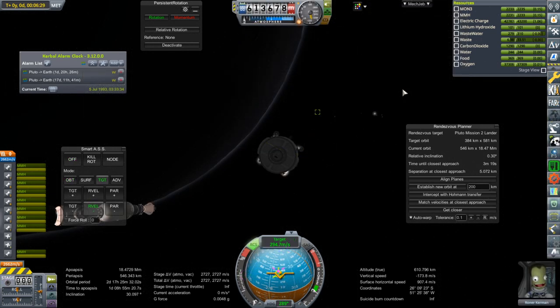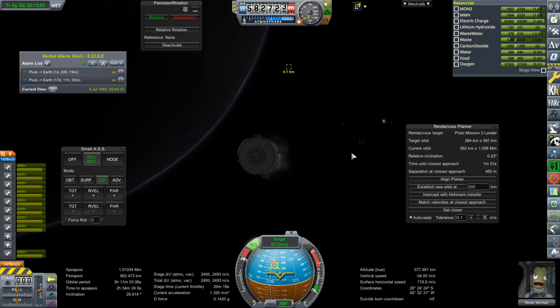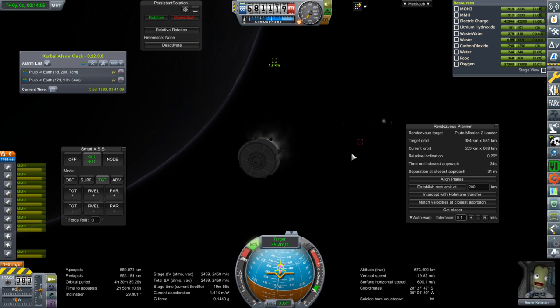Okay. And ignition. Our Pluto mission is already 60 kilometers away. This is gonna be hard still. Gotta try and go straight in. You can see the separation at closest approach, but let's not get too close.